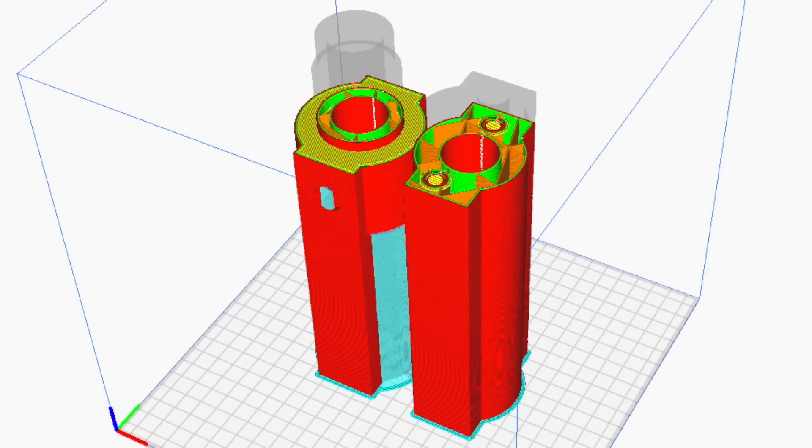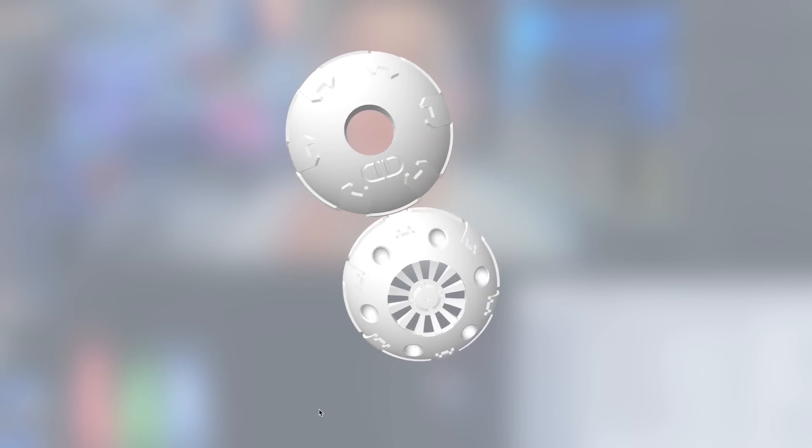Anything I wanted printed at a higher resolution I sliced for the V2s, and anything that was a more straightforward piece — like the thighs and shins, which are really just sort of poles with maybe a bit of jutting in and out — those will just be going on my Ender 3 Pro with a 0.8 nozzle, and I'm probably going to print those in PETG. On top of all of that there will be some extremely detailed pieces that I'll want printed in resin. I'm not too concerned about the resin prints right now — they always go way faster and I have significantly fewer of them to do, so those will be done later or I can just chip away at them gradually.